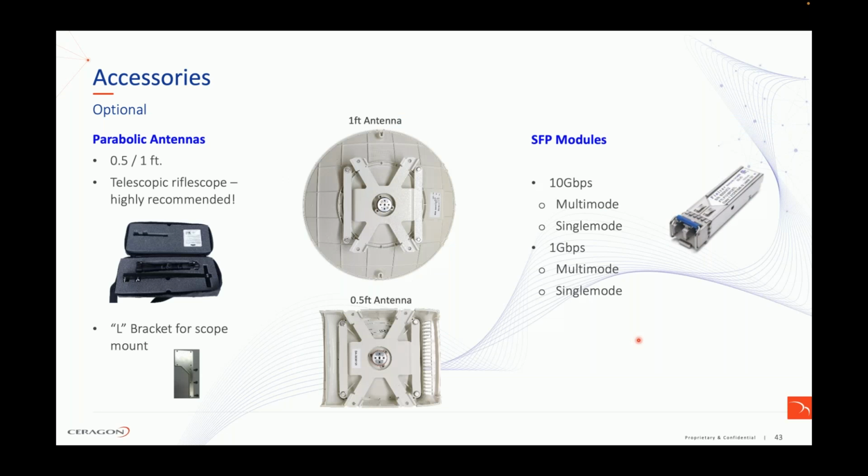Okay. Other things is the 2-foot alignment tool, and you're going, wait, we're talking 1 foot here. If you do 1-foot antennas, you want to get the 2-foot alignment scope. We've made an adapter for it to work because the T280, especially with the 1-foot, takes some extra practice and a little more accuracy to work. We highly recommend that if you're doing 1-foot antennas, get the 2-foot alignment tool with the adapter, so it'll work with the TG 1-foots. It makes all the difference in the world. On the 6 inchers, the plastic tube works just fine, okay?